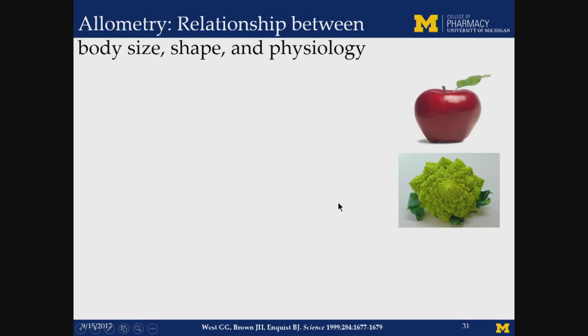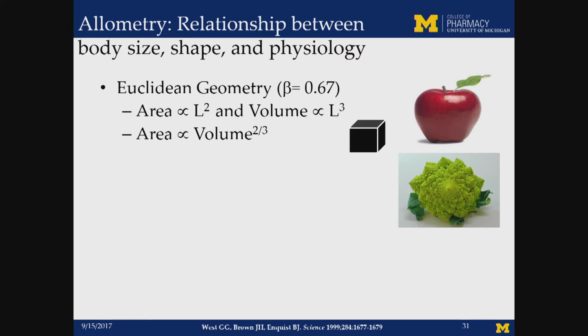Now, this is relevant when we're thinking about allometry, because we're thinking about relationships between body size, shape, and physiology. Often we think of disparate comparisons as apples and oranges. In this scenario, I'm giving you the example of an apple versus a Romanesco. This is relevant because when we're thinking about computation of surface area, we have to think of the world as either being smooth surfaces or the true phenomena, which is more rough surfaces.